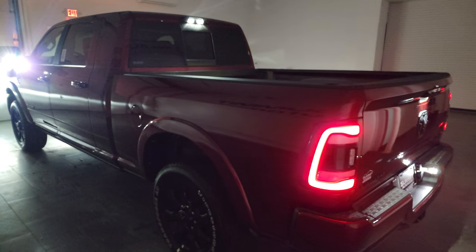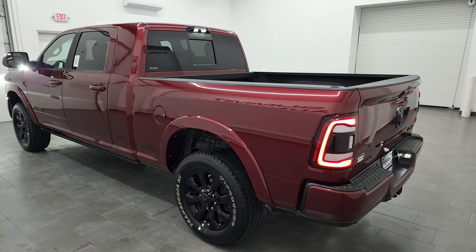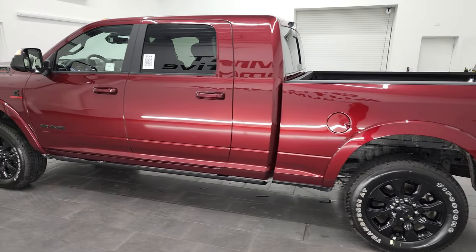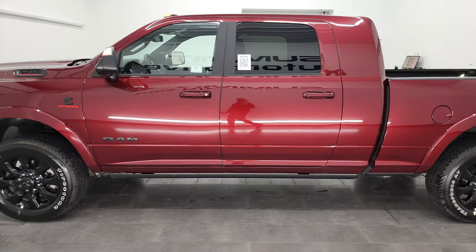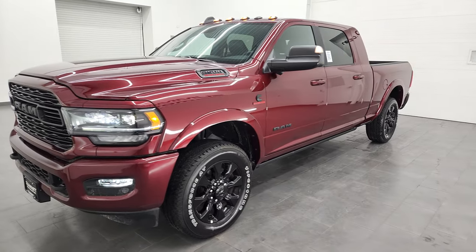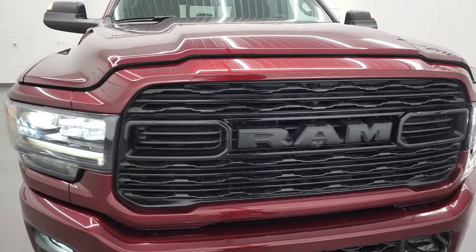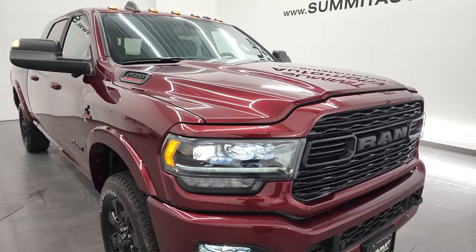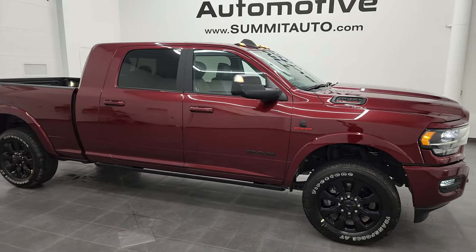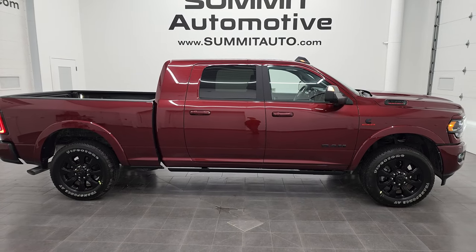Just a really sharp truck — one of the most expensive 2500s I've ever videoed. I wanted to get a video of this, and I'd personally like to thank you for checking out the video today. Hopefully from this video, you will have been able to verify the looks, the styling, the options, and learn a little bit about this Mega Cab in Delmonico Red. To see more pictures of this truck or one of our other 550 new and used cars, trucks, SUVs, minivans, half-tons, three-quarter tons, and one-tons, you name it.